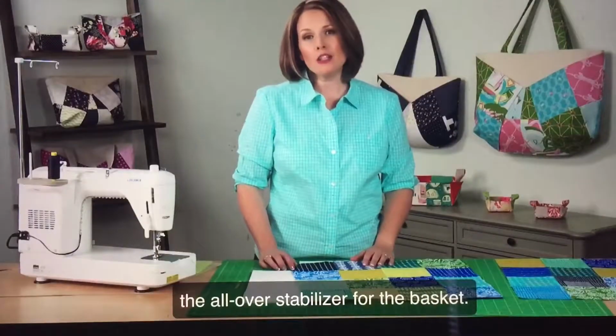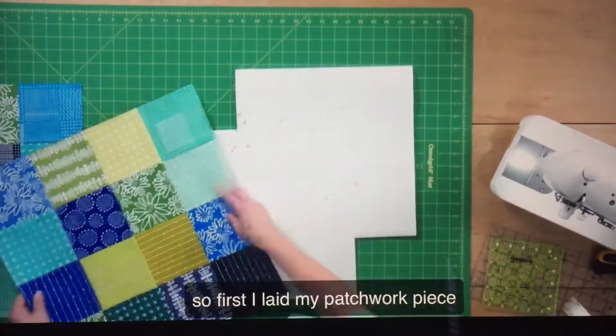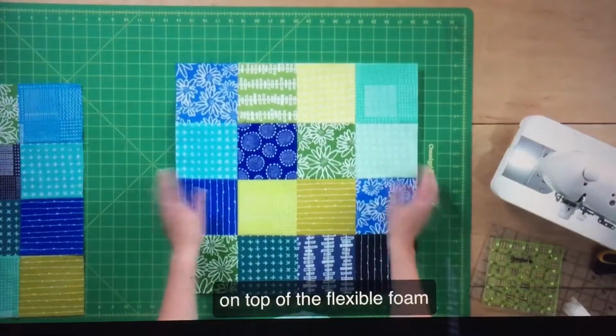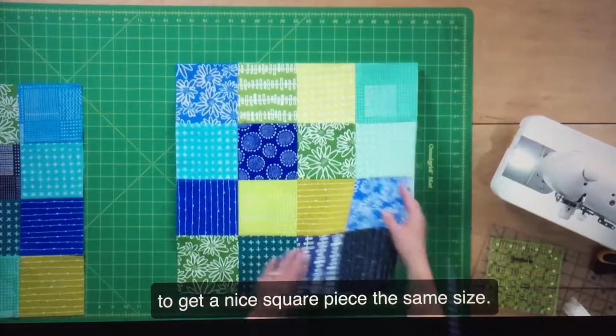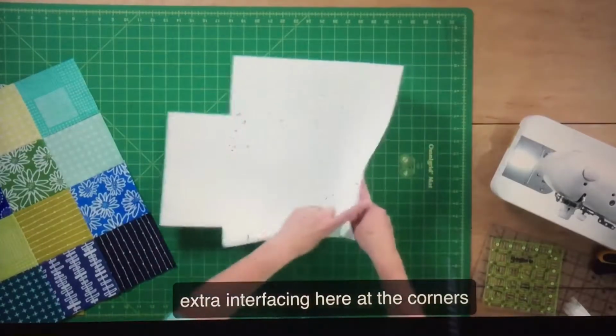So the first thing we want to do is add the all-over stabilizer for the basket, and this will go on the basket interior piece. What I did first, I'm using this flexible foam interfacing. So first I laid my patchwork piece on top of the flexible foam and I just cut all the way around it to get a nice square piece the same size. Next, we need to cut out the corners so that when we fold the sides of the basket out, we don't have extra interfacing here at the corners that makes it hard to sew.